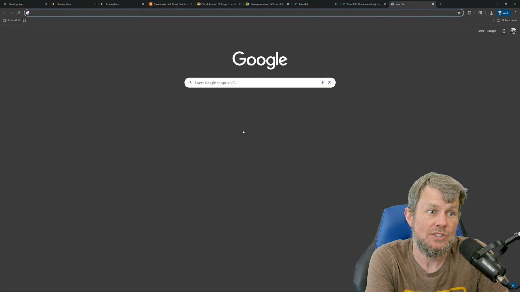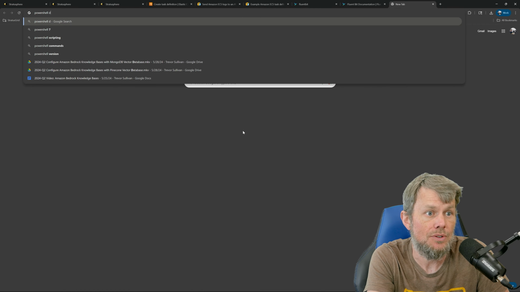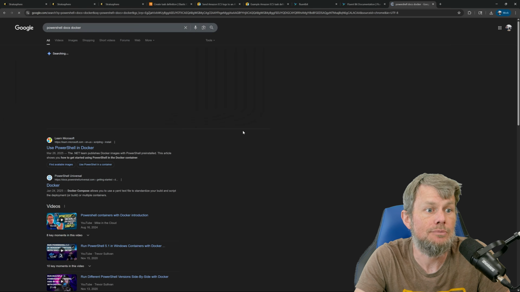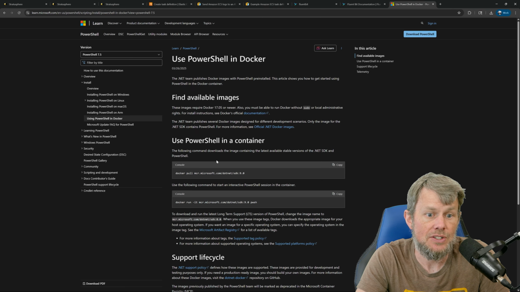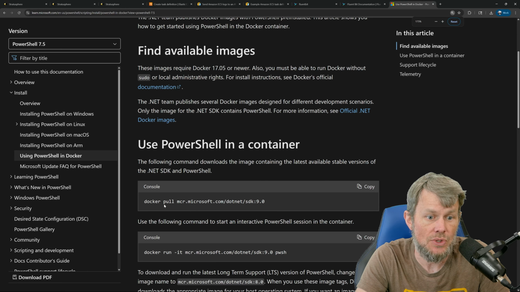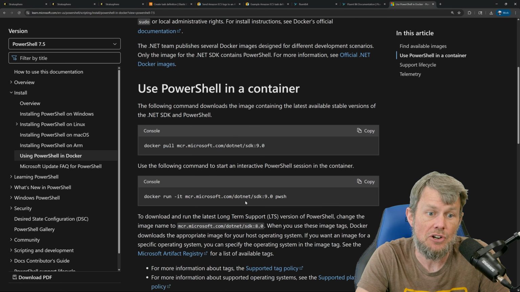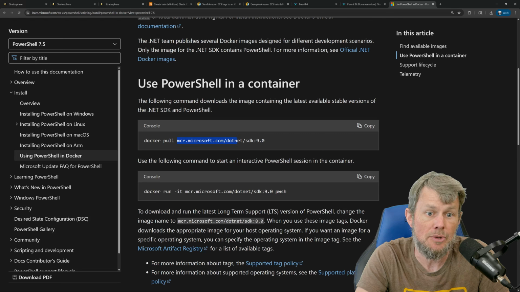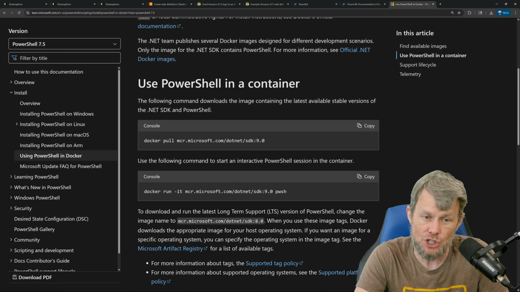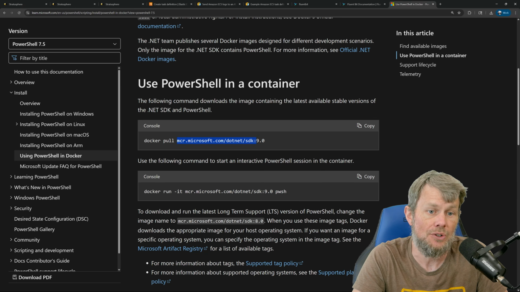Now, if you go out and search for the PowerShell docs for Docker, you'll be able to find the official reference to the Microsoft container image here, which is mcr.microsoft.com/dotnet/sdk. And then there is a latest tag, or you can pin it to a specific version of the .NET runtime, but this actually has PowerShell pre-installed into it as well.